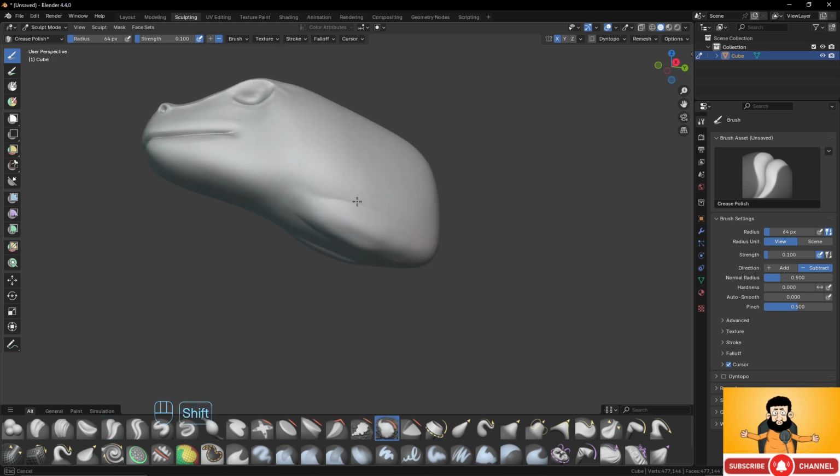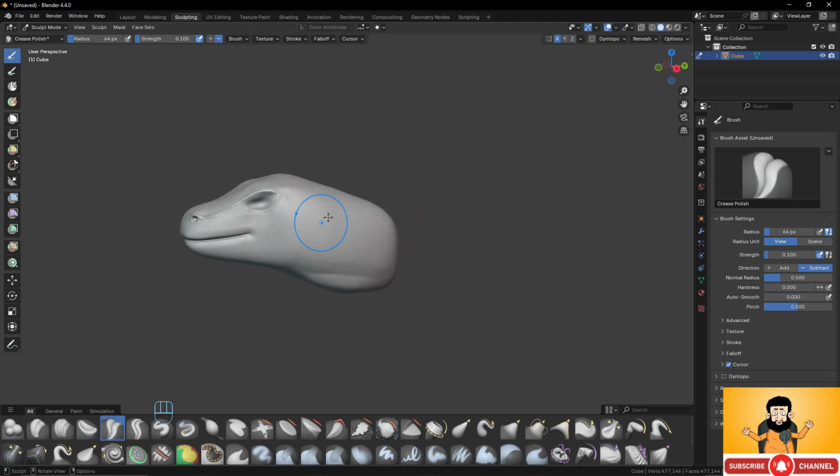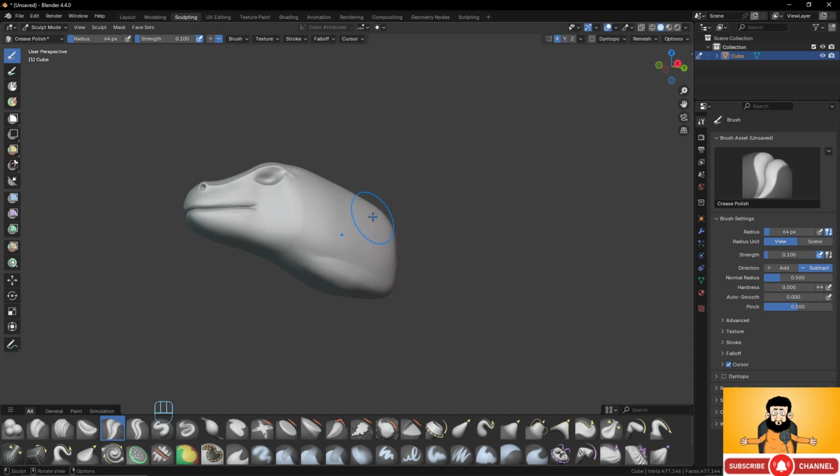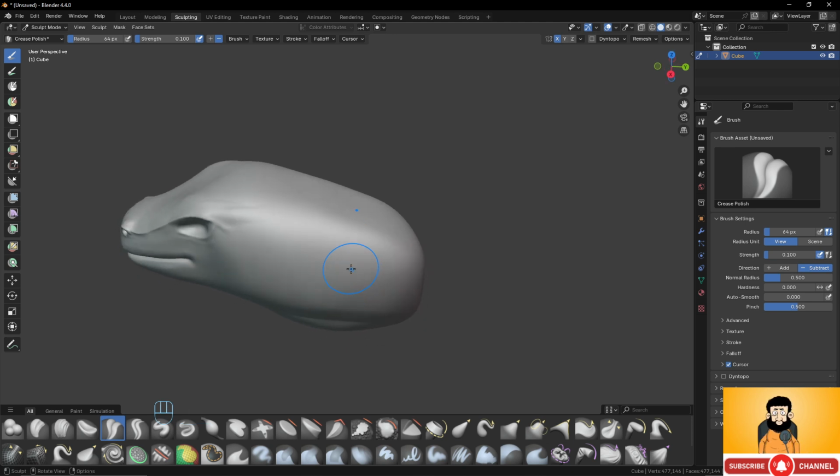Okay, so yeah, can be useful as well to add some muscles in some places. This muscle is not really well in the place that it should be, but yeah, you can see how it works basically.